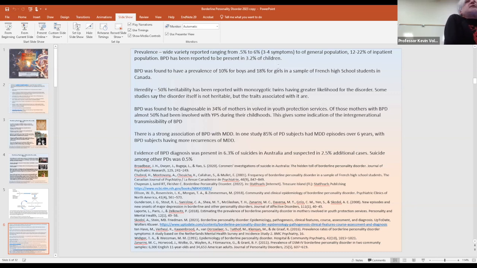Or schizotypal or something. Is that because it's just so common in their everyday life? No, I think it's just been noticed that a lot of times they won't be hospitalized for psychotic episodes. But they will sometimes have short, and by short, I mean within an hour, within the therapy hour.